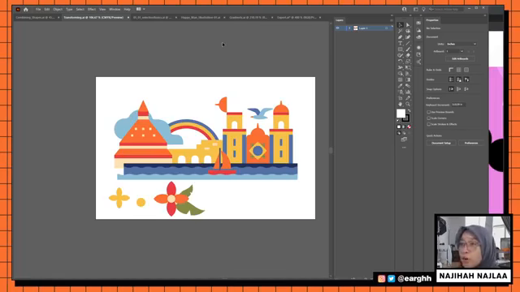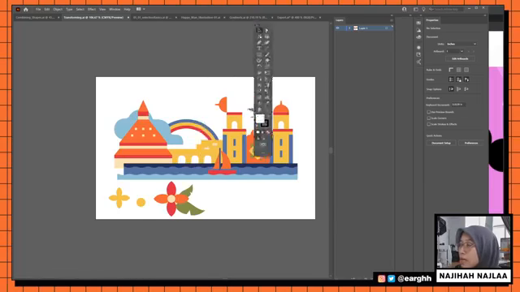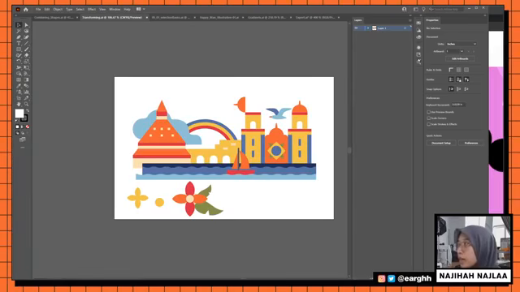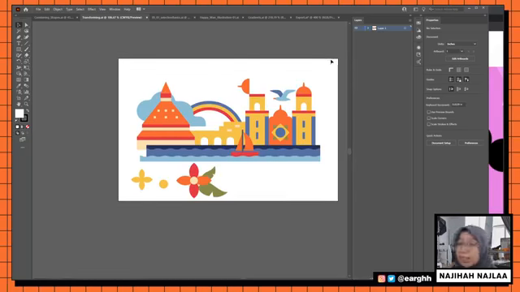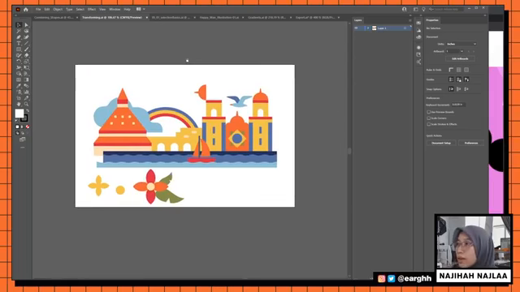For example, if you open Illustrator right now, as you can see I have a different layout, maybe slightly from yours, because I always like to put my tools on the right side. I'm a right-handed person, and if I put my toolbox on the left side, when I want to use any of these tools I have to cross over to the left, which I find very inconvenient. So that's why I prefer to have my toolbox on the right side.